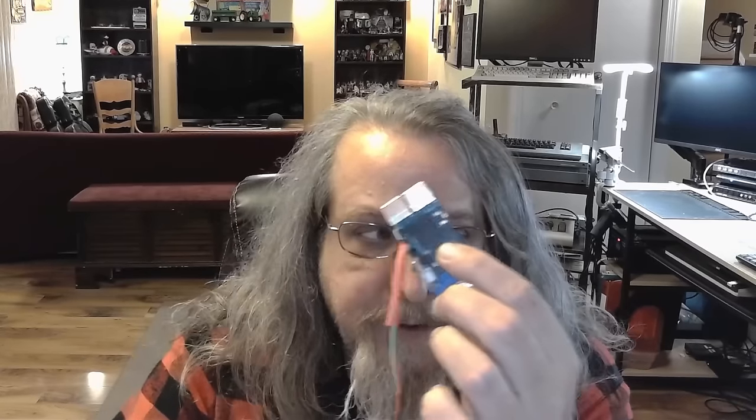is you can use one of these, which is a TTL to RS-232 adapter. So you could then use this with serial to something like over there, like the Naboo with a serial card, and get a console off CP/M. Those sorts of things. I'm sure there's other stuff too, but that's the idea.